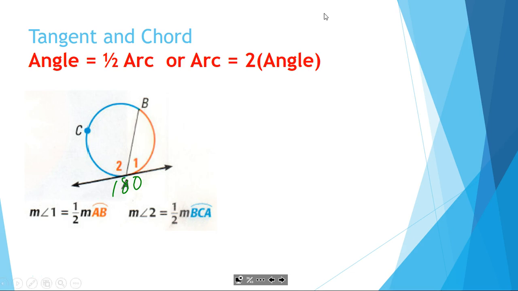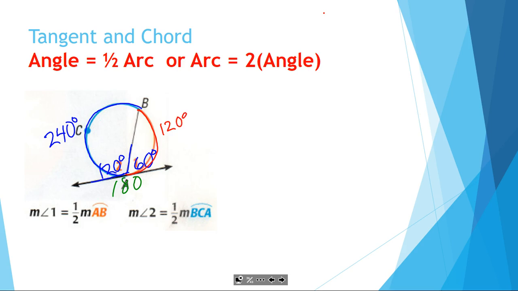So if you notice here, we have this angle right here. And I'm going to give it a measure, 120 degrees, because again, I think y'all do better with numbers. So if that angle is 120, then the arc that corresponds to it has to be 2 times 120. Well, that's 240 degrees. Now, how could we find angle 1? Well, that line measures 180, so can't we subtract 120 from 180? And that means this angle is 60. Well, if that angle is 60, then its corresponding arc is 2 times 60, which would be 120.